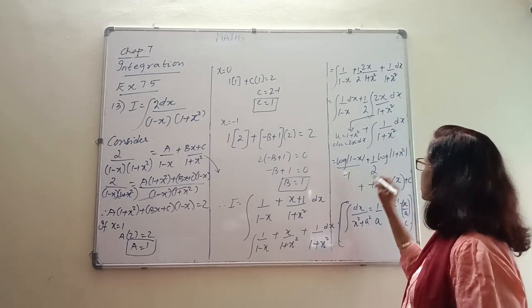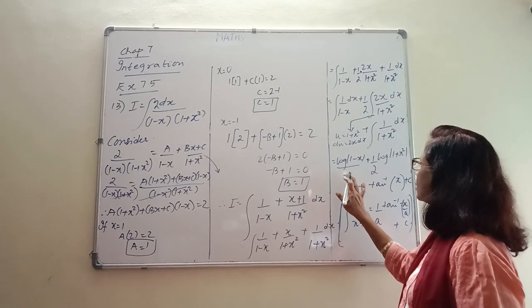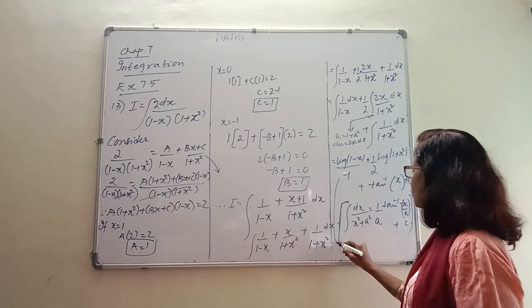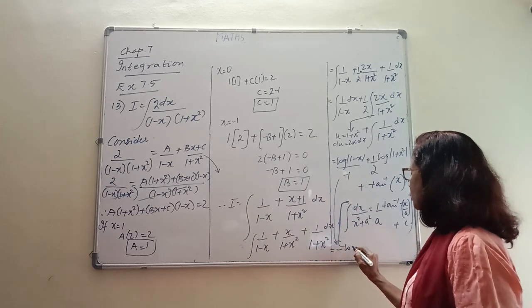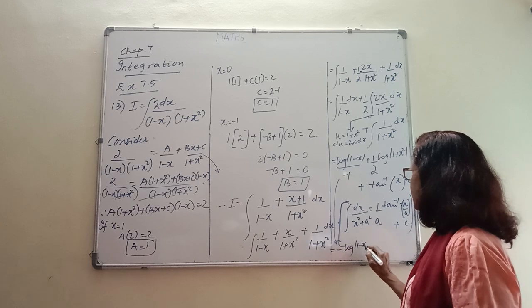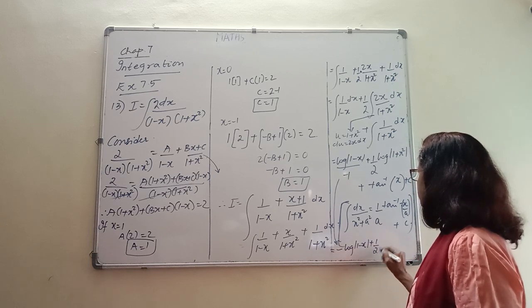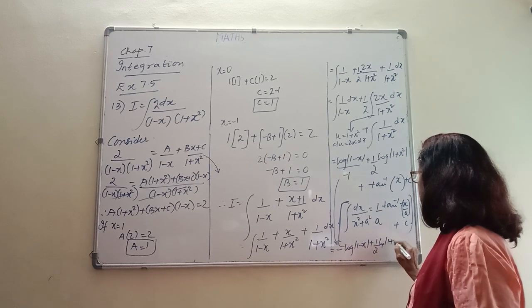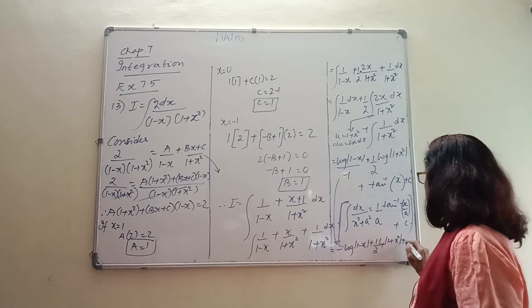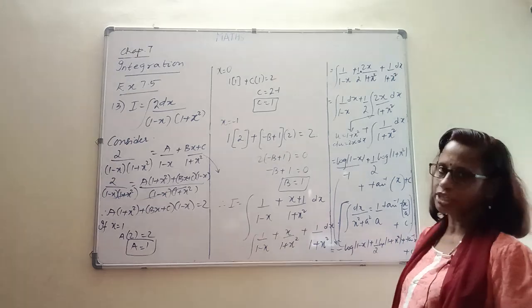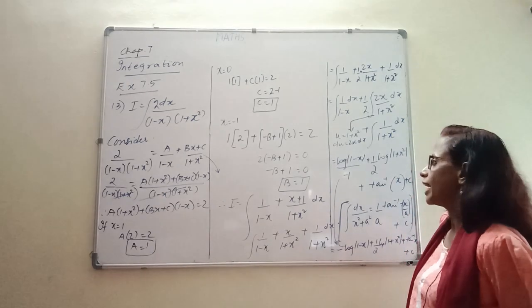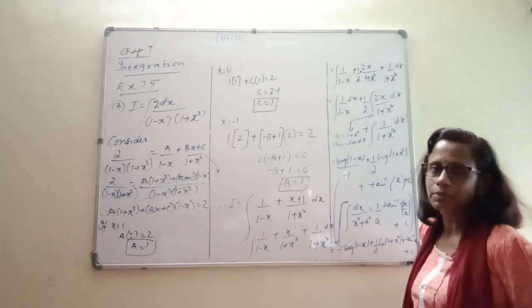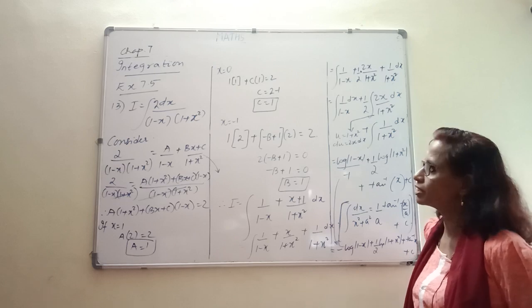So this is your integral. Maybe you can have this one, I'll just modify it. That negative can come on the numerator. Negative log of 1 minus x plus half log of 1 plus x squared plus tan inverse of x plus c, with whatever modification that you want, because log has so many properties. You can modify it and get a modified answer, but basically this is how you go on working for this.